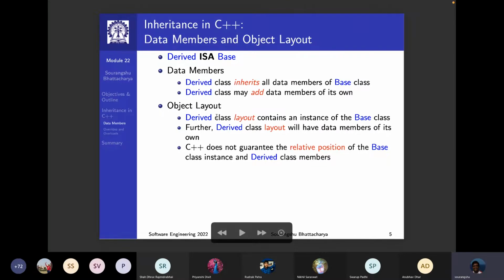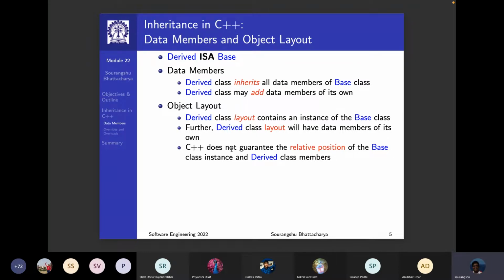The derived class layout contains an instance of the base class, and it will also have an instance of its own data members.